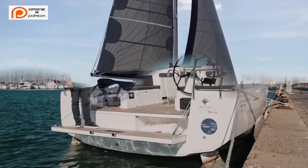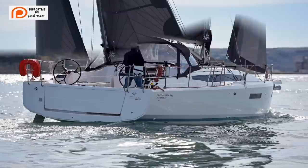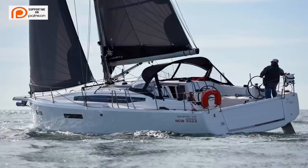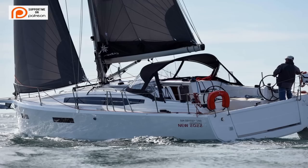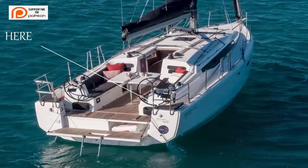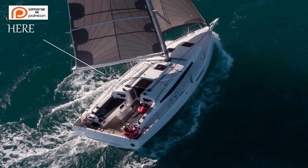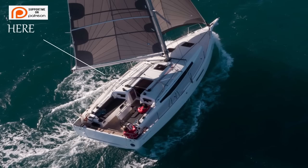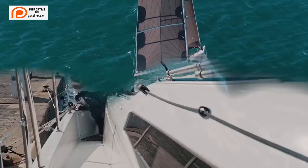With these newer vessels, the beams are incredibly wide, and because of that the cockpit on the Jeanneau 380 is absolutely enormous. It also has a huge foldable swim platform that folds down and adds yet another seating and entertaining area for yourself and guests — a fantastic place to fold down, watch the sunset, and grab an adult beverage. The 380 also has Jeanneau's walk-around side decks, which when they first came out everyone picked on but now everybody absolutely loves, because you no longer need to vault yourself over the coaming to get to the side decks.